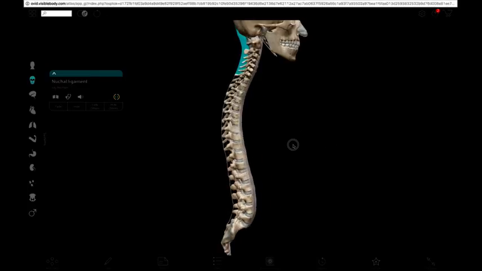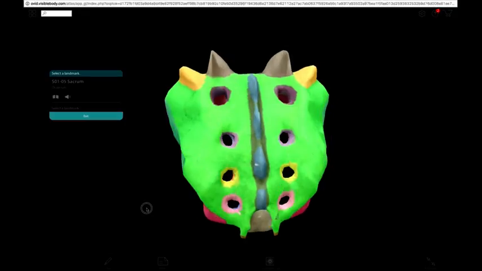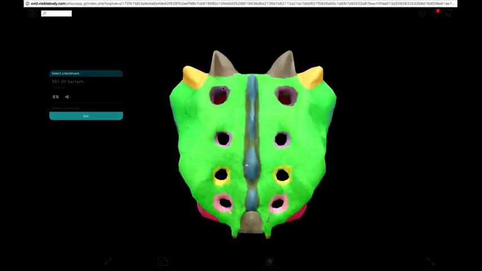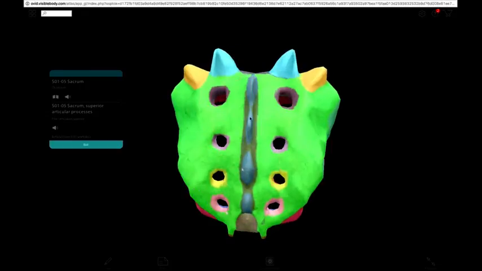We mentioned that before. We ought to go down and look at the sacrum itself, a very interesting bone here. Typically 5 vertebral segments fused together. This is the posterior view. You can see it has the superior articular processes with their facets that would articulate with the inferior articular processes of L5. Here is the median sacral crest. They are kind of the analogs of spinous processes. So together they call them the median sacral crest.